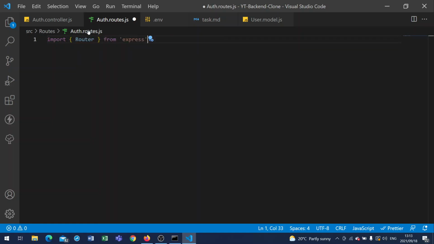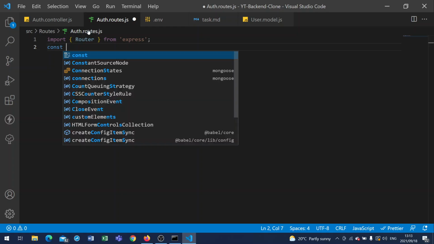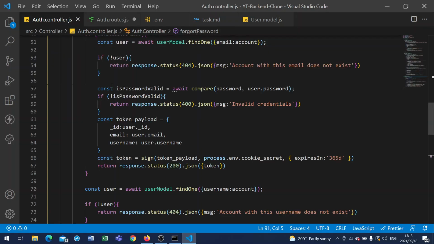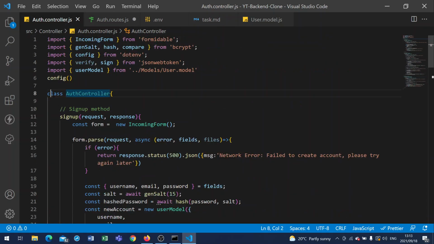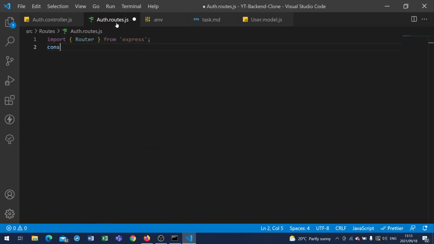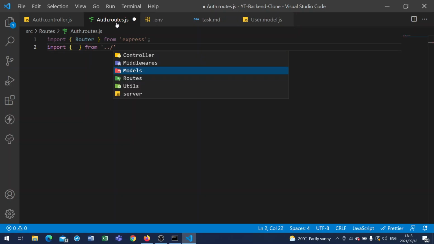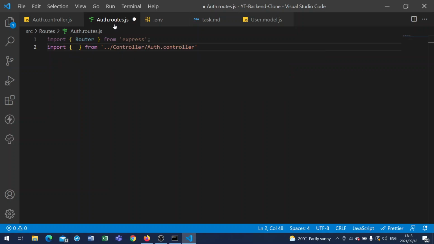This router that we're using, we also want to import this controller. We want to make use of this controller, so we export this controller, right? So I now say import from, and then we go up, and the controller, we want that auth controller. So you see why I love this. I can see directly this is a controller, right? Might not be the fanciest thing, but I just like it like that.